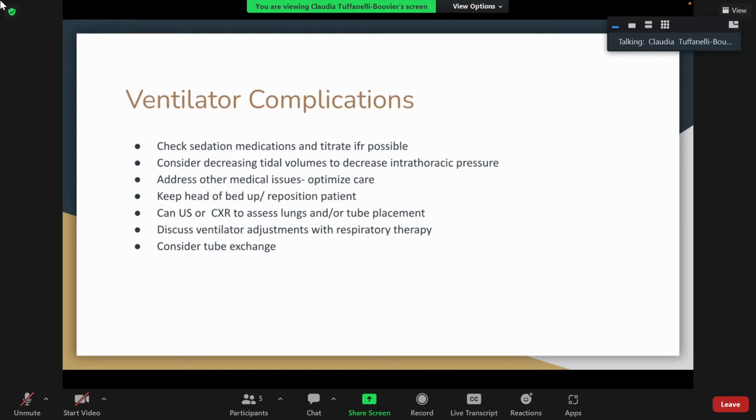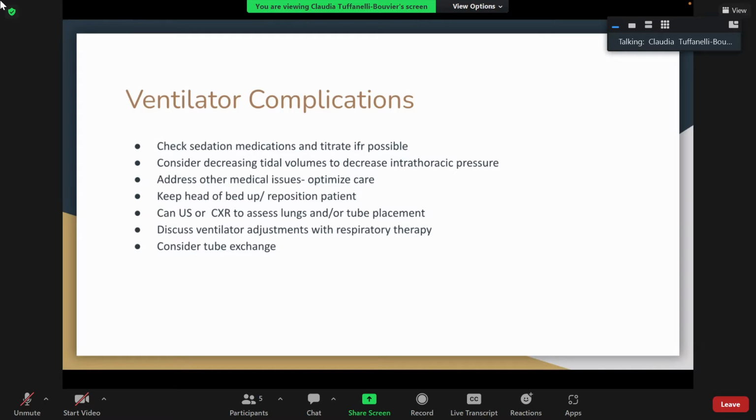And then I would go to the ventilator. So I would maybe decrease the tidal volumes a little bit, and that would decrease the intrathoracic pressure. So that's an easy fix as well. You could see what tidal volume the patient's been taking in and try to take that down. Along those lines, you can decrease minute ventilation, which might mean decreasing their respiratory rate. If they're breathing too fast and their tidal volumes are too high, maybe they're getting too much oxygen. So you can try turning both of those things down, respiratory rate and or tidal volume. And in that case, you could always get a VBG or an ABG to see as well. If your oxygen is really high on your ABG or VBG, that might indicate they could do with a little less.